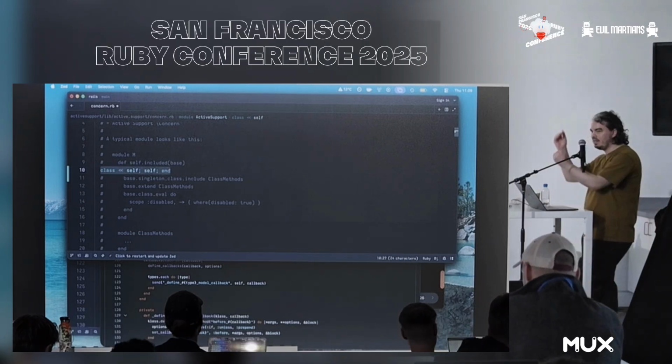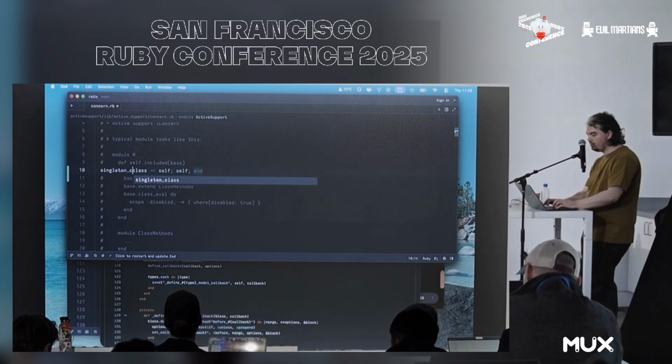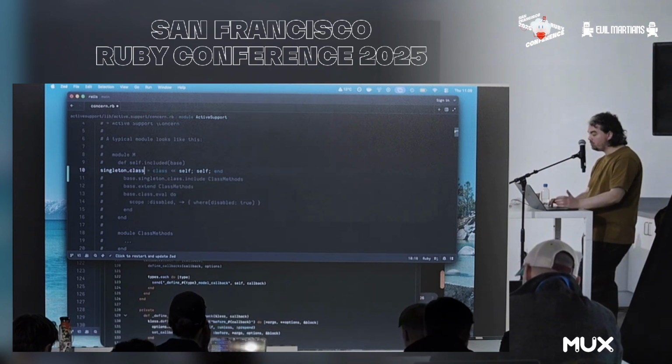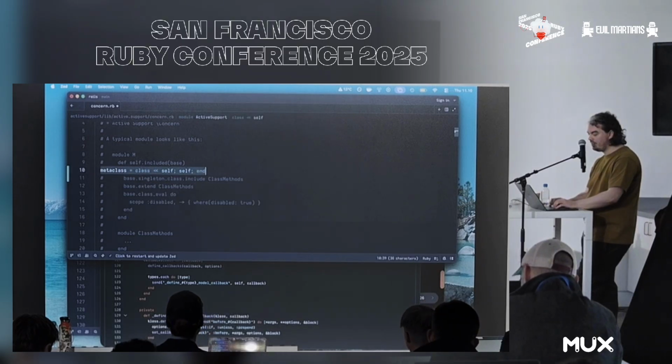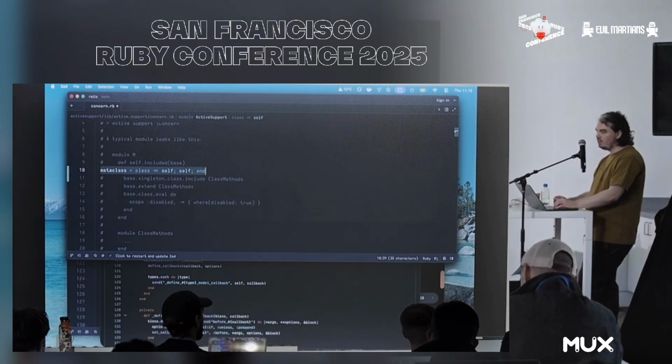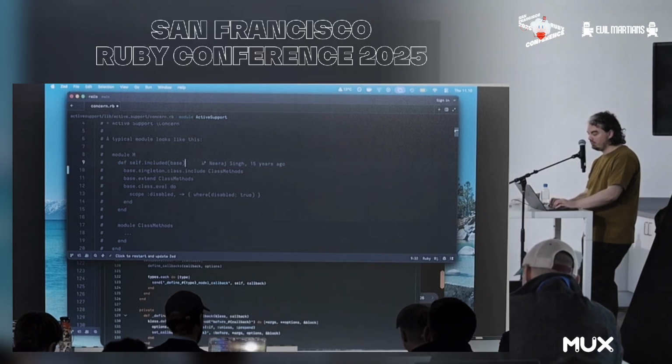So you're now within that class instance. And then sometimes people would get it like this, so you could get the singleton class by doing this. Sometimes people will call it the meta class, so then we'll write it like this. I think Minitest does this. I think it has a line like this in there because that works all the way back to Ruby 1.1 something, you know. So a bunch of different names for things there, but yeah.